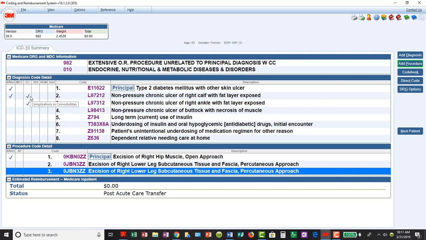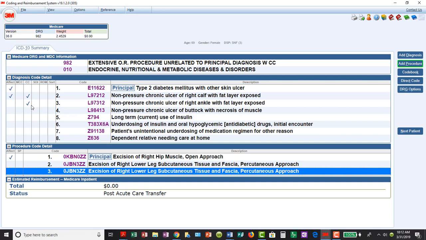You may recall from other courses or perhaps from your reimbursement teaching, you will have a DRG without MCC or CC, a DRG with an MCC, which is a major complication comorbidity, or a DRG with a CC, which is a complication comorbidity. This particular case only has a CC, so that's not the highest reimbursement, but it is going to be impacting your reimbursement.